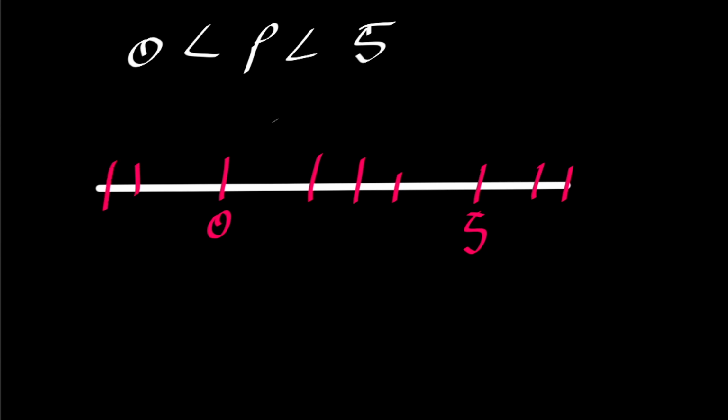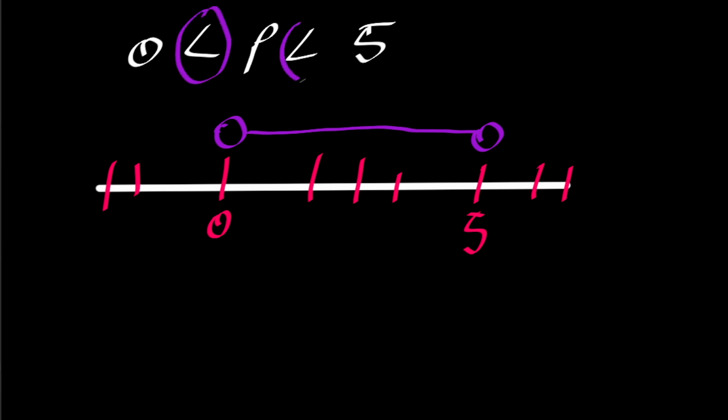Don't really care. All right, now, if you remember an and inequality, at least for this one, you'll have two open circles, not always. You'll have two points over 0 and 5. But then with an and inequality, they're actually connected. They point towards each other. And since these are both less than, or you could reverse it and say greater than, there's no line under these inequalities, so they're going to stay open.